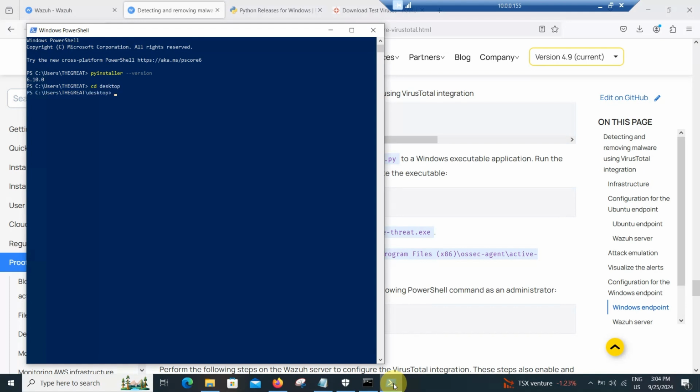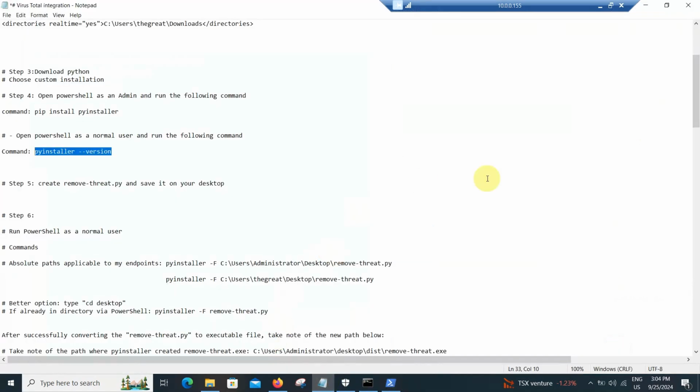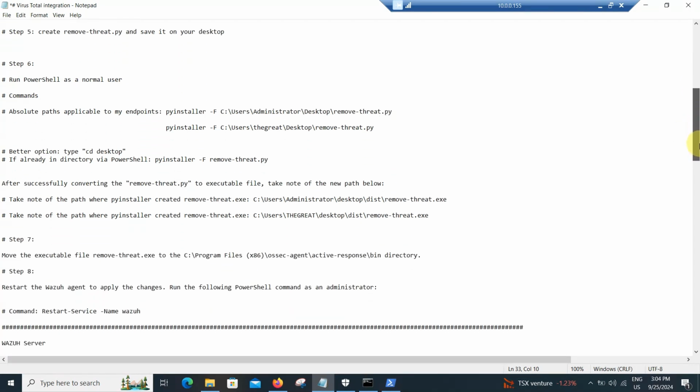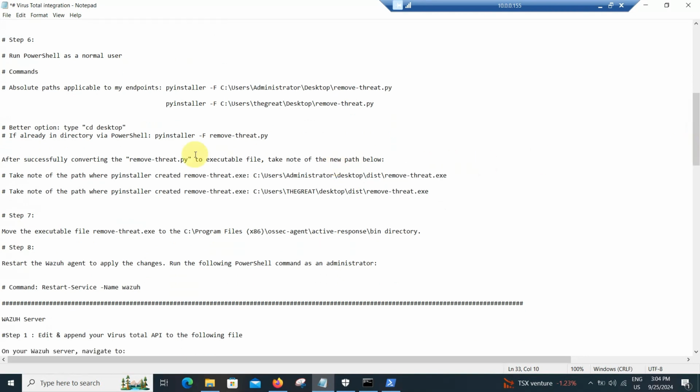because I had some issues while I was running the command that was given there, and I'll look at the command that I used. So yeah, cd desktop, and then I'm just gonna use this.